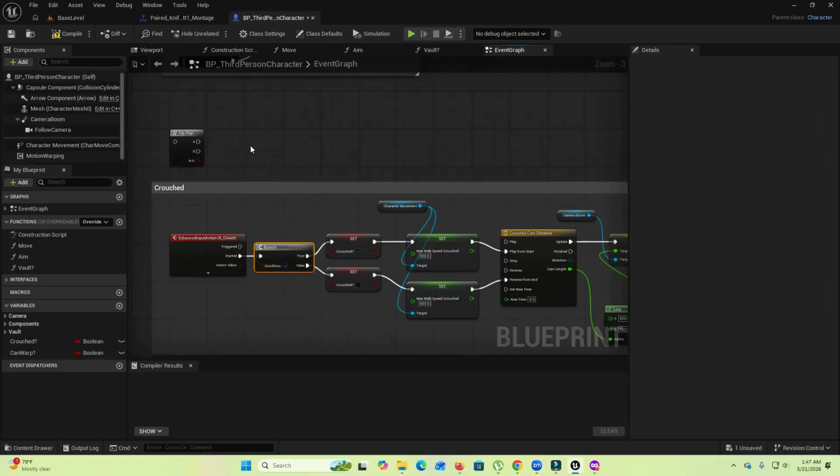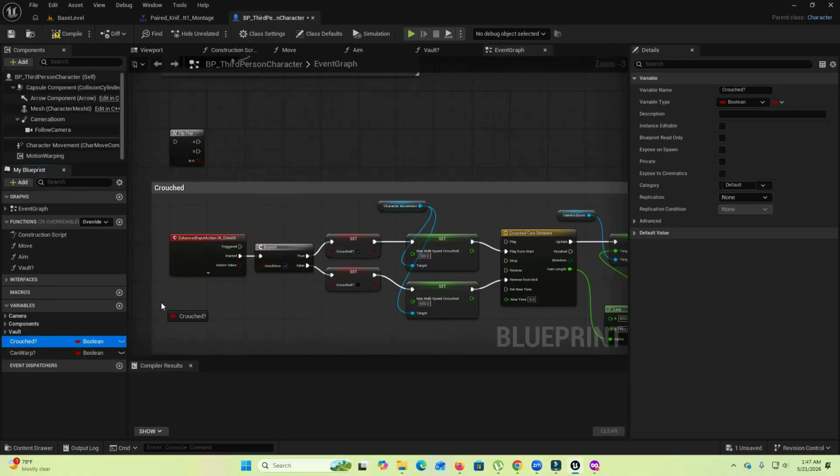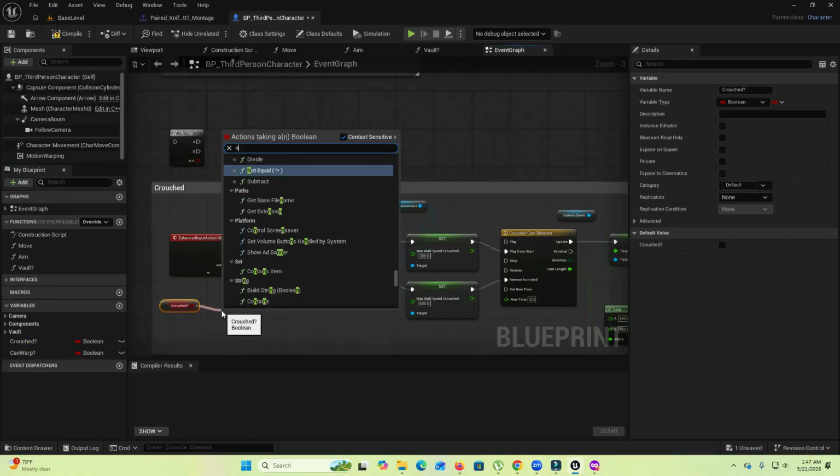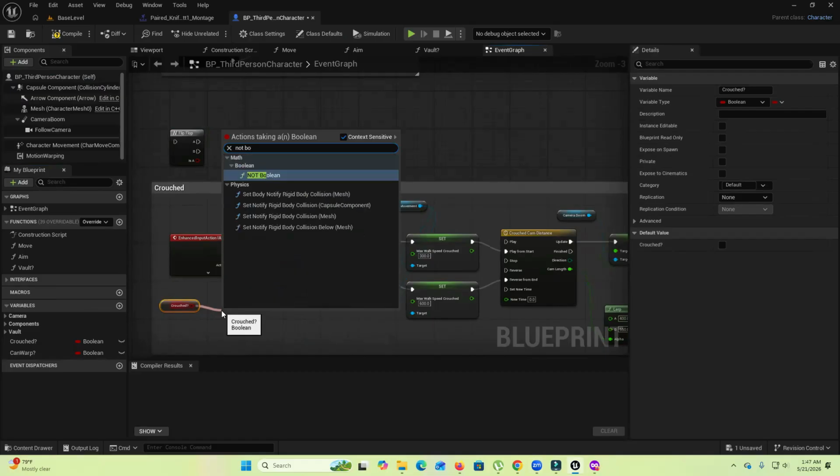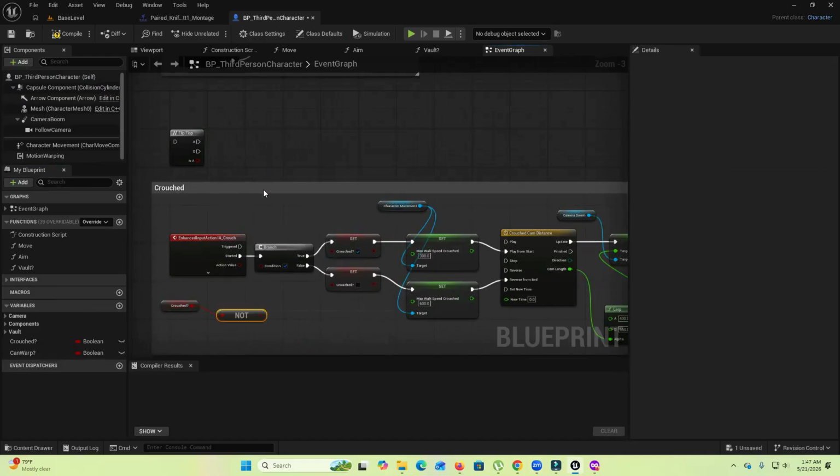Then we can drag across the crouch variable, get crouch, and type not boolean, and put this in the condition. Compile and save.